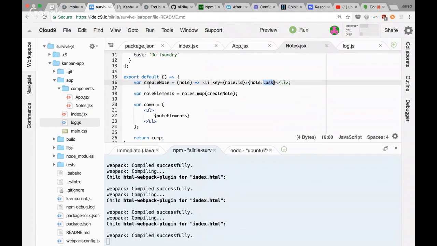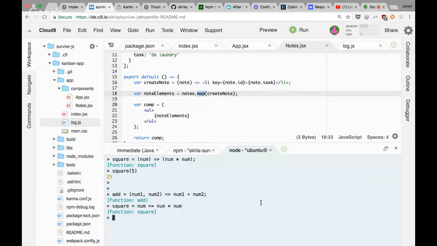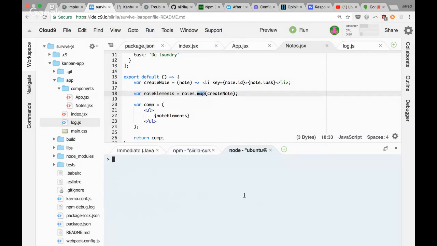So now, okay, well, this function sort of makes sense. It takes some sort of object which has an ID and a task and spits out some JSX. But what's going on with this .map? This is something I didn't really introduce in our other class, but we talked about how arrays have some methods on them, right? I think we may have done the forEach on an array as a way to iterate over each item in an array. Mapping is very similar. And this gets into what's known as functional programming concepts.